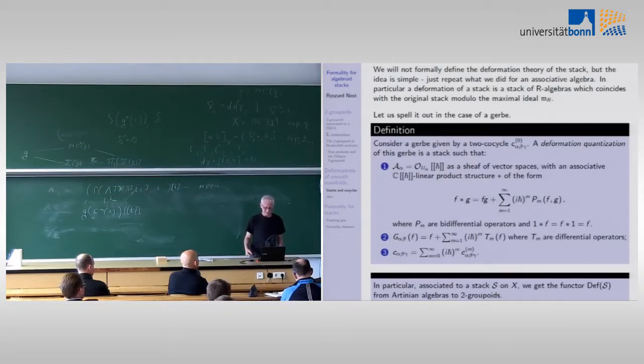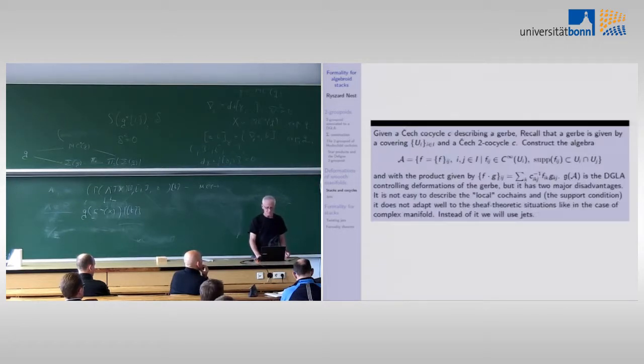So again, given X, given a stack, or given a gerbe or a stack, we get a functor from Artinian local algebras which constructs two groupoids, the deformation groupoid, right? Again, these Artinian local algebras are there to make sure that things converge. I don't get infinite sums in these constructions. That's the only reason for those. So there is a matroid construction, kind of matroid construction which controls deformations of a gerbe.